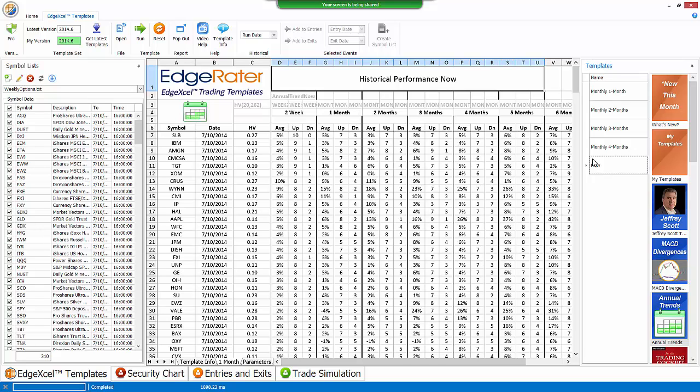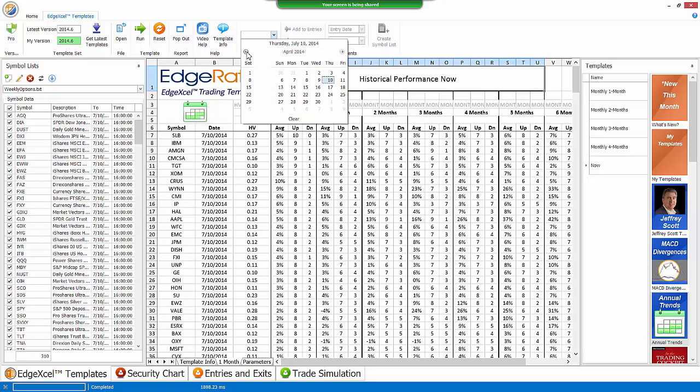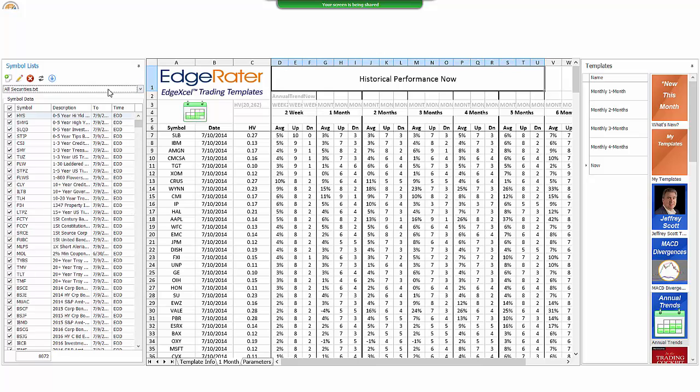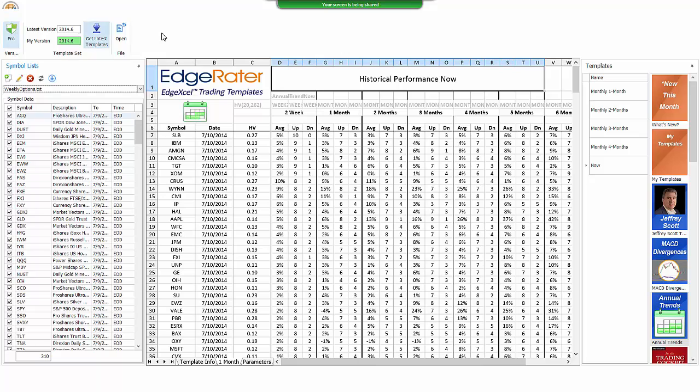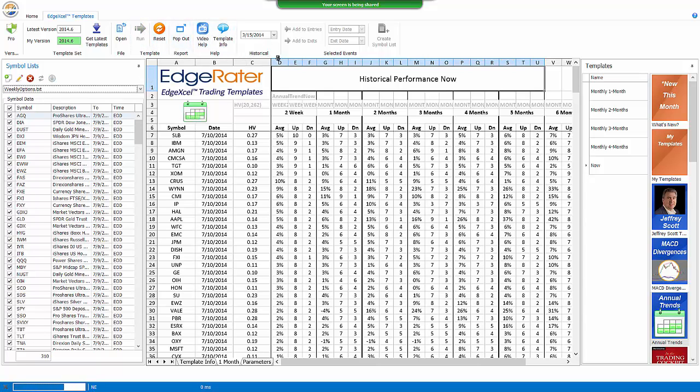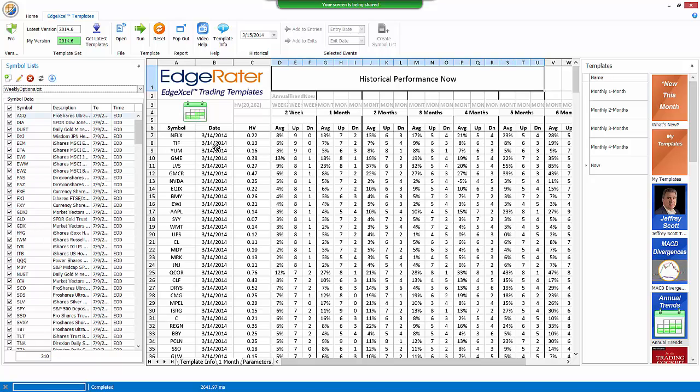But if I said from March the 15th is what I'm really interested in, then I go to my run date for the historical here, and I can go back to March 15th, and then I can run this template from there. Now, this is an interesting point too: because I have intraday data in my list, this is historical. There is a slight bug, which I'm going to fix, that the historical does not work once you have intraday data in here. The way to get rid of the intraday update is to change the list to a different list and then come back to the list, which drops the intraday data that it previously collected. So now I'm just looking at 7/9, and now I can use this historical date. So now you can see that the date in my report is 3/14.